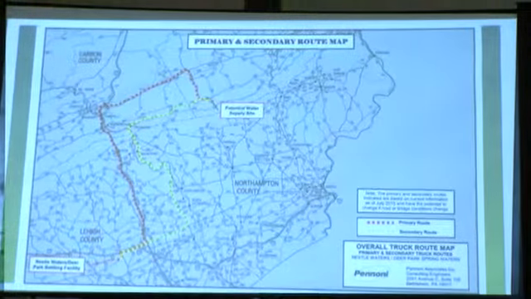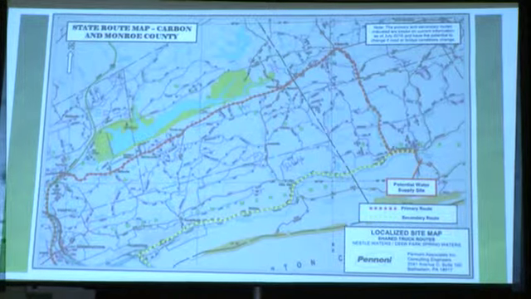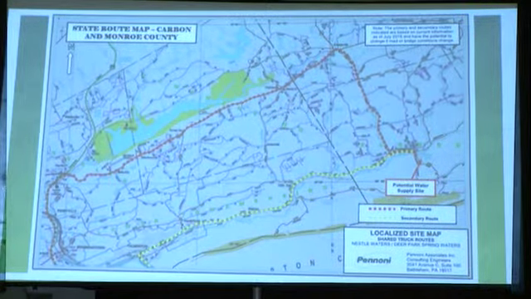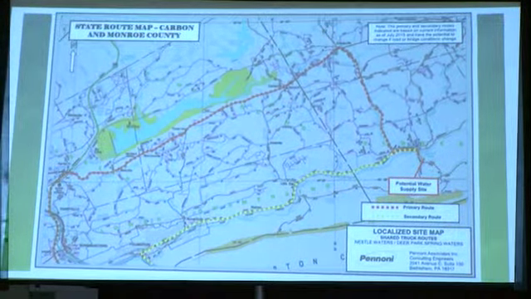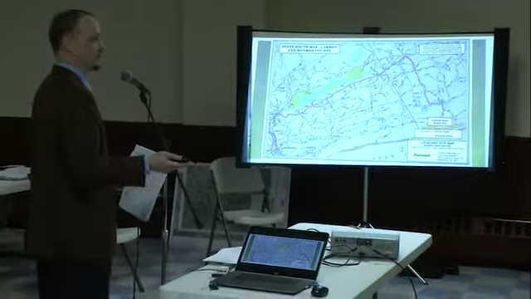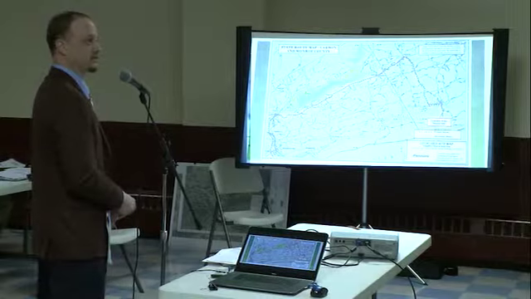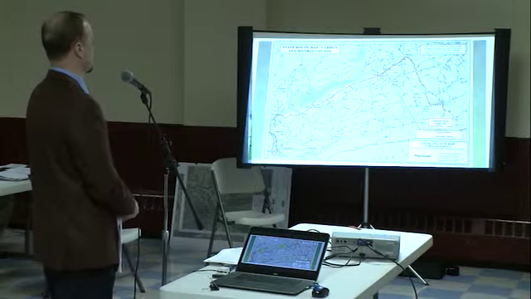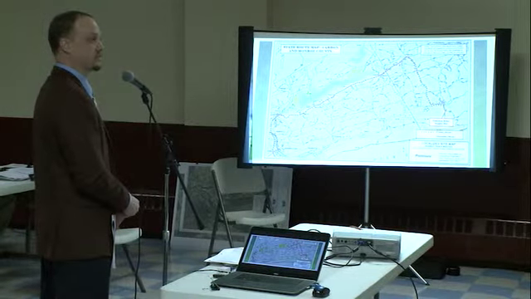The first part of our study included a truck route study, and I know this map is a little hard to see, but I have a couple other slides that zoom in a little bit further. In order to determine the truck route that would be the best route from this site to Nestle's bottling facility in Brightonsville, we drove a variety of different routes. We primarily looked at all state routes that are owned by PennDOT in order to avoid local township roads. So the two routes that I show here, the one in red is the primary truck route, the one in yellow is a secondary truck route. All of them are on state-owned roadways. They own the roads, they maintain the roads.